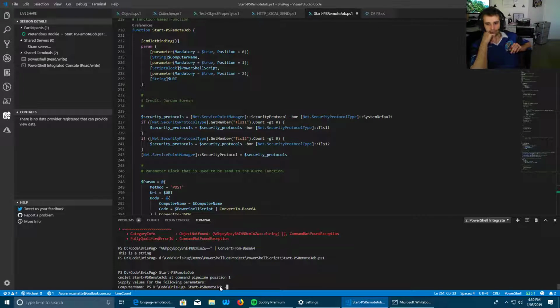Remember, tab's there to help you. And remember, I want you to put values after each of them as well. So that would be just call it test. Yeah, just call it test because we don't actually have a computer name that we're targeting at the moment. We're just testing to see if the function even calls. Knowing my luck, my proxy's probably going to block it for some dumb reason.